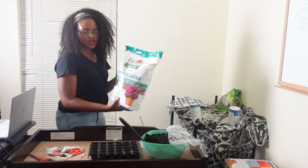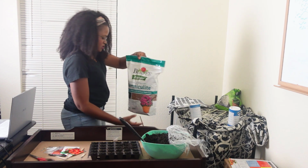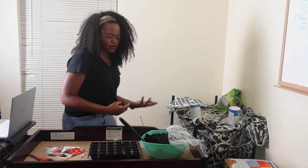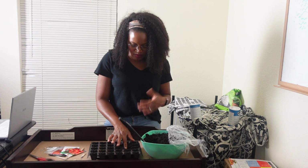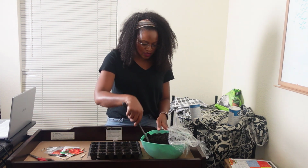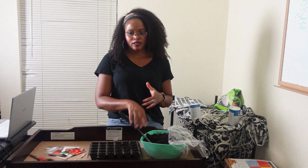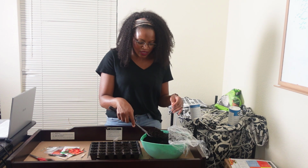But I did recently find some vermiculite at Walmart. I just look for it whenever I do my grocery orders to see if they have some. And they did, so I ordered a couple bags. And I think next time I will as well, because I don't know why it ran out and I couldn't find it anywhere. But anyway, my normal seed starting mix is 3 parts peat moss to 1 part vermiculite. And I just mix that up and add boiling water to kill anything that might be in it, and use that.